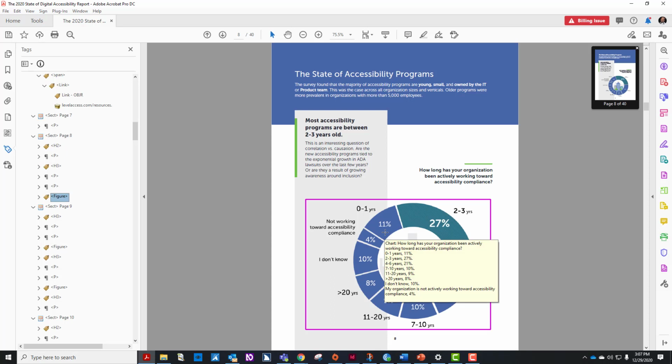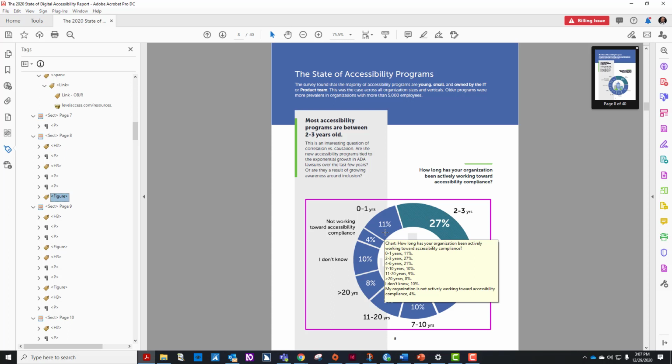Okay, so one thing to note here is that chart, right? Okay, well, is it a bar chart, a pie chart? Usually when we write alt text, there are lots of different ways to write alt text. What I'm about to say is not the only way to do it. I'm just giving you typical best practices. The first thing you want to do is define what kind of chart they're looking at. So this would be a pie chart, right?